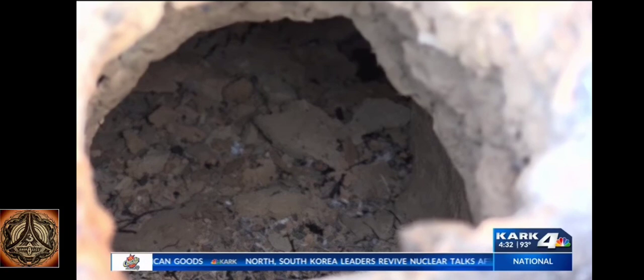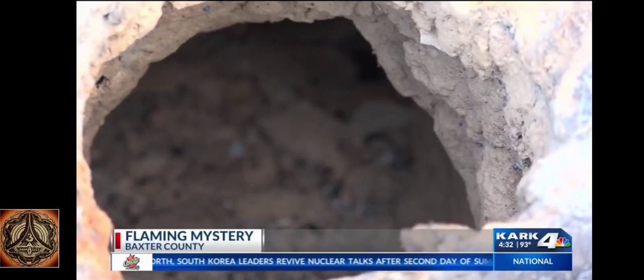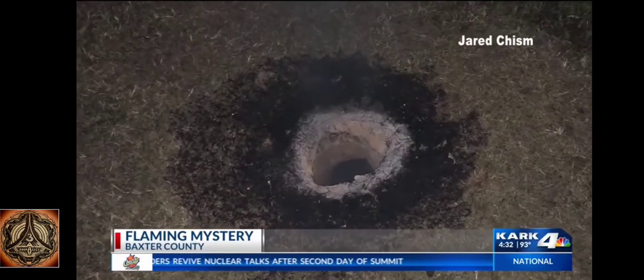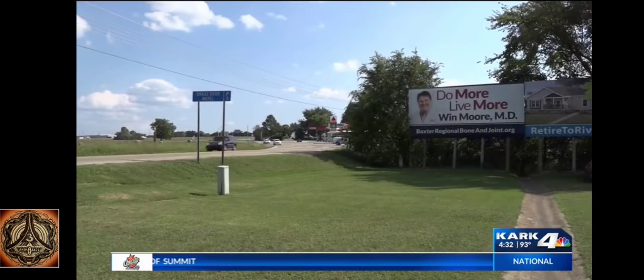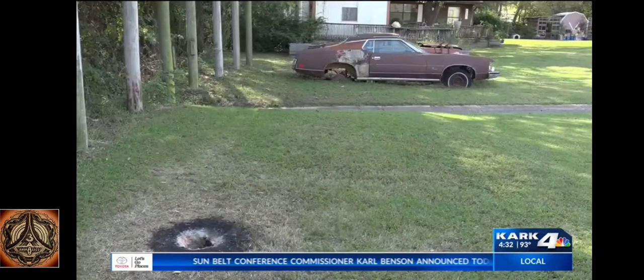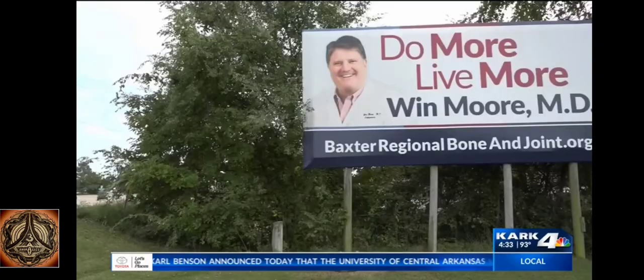The flames that shot up out of a hole in northern Arkansas remains a mystery at this point to experts and even county leaders. Caitlin Sinnett has more on what they are ruling out as the cause. An unusual call for the Midway Volunteer Fire Department. A volleyball-sized hole with flames shooting out of it off Highway 5 South in Midway. The fire was burning roughly 2 feet in diameter, about 8 feet tall, and it burned for approximately 40 minutes. The homeowner who lives nearby told us off camera he came outside Monday morning to flames shooting from the hole up to the man's nose on this billboard.